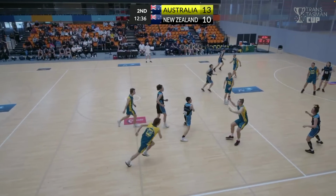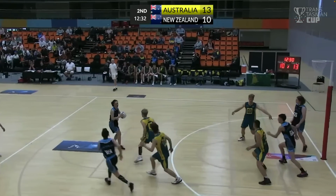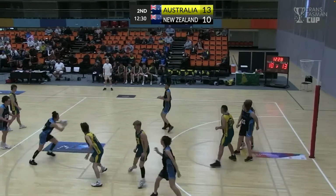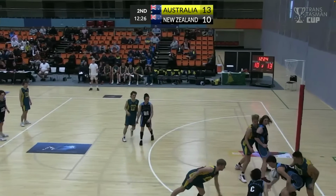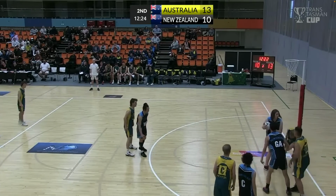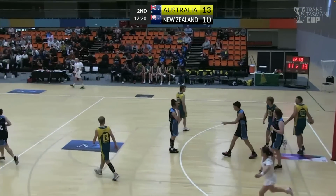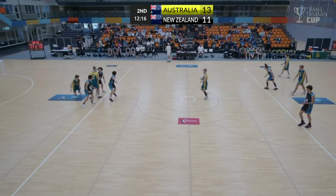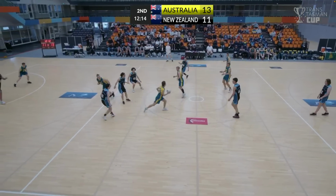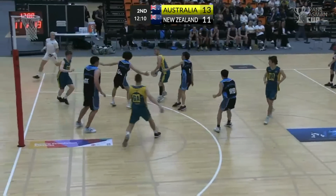Great take there with a bit of a love tap on the head. Tamihana with the swing. Hamilton Davis and Tamihana being a really good combination here for the under-20s of New Zealand. I'd really like to see Joyce add a second movement to his play. He's got a really good first drive, but when it's cut off, he doesn't seem to have anywhere else to go. Yeah, it seems to be the fad in this under-20s grade, we know that they can all jump and they love to use it, but a second movement always shakes the defence.